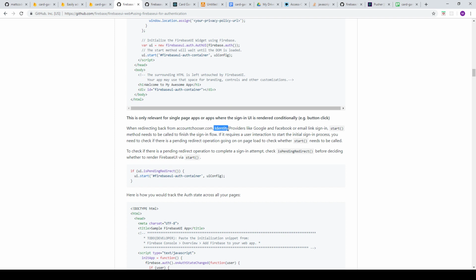Maybe not. Identity providers like Google and Facebook or email link sign in, comma, start method needs to be called to finish the sign in flow.